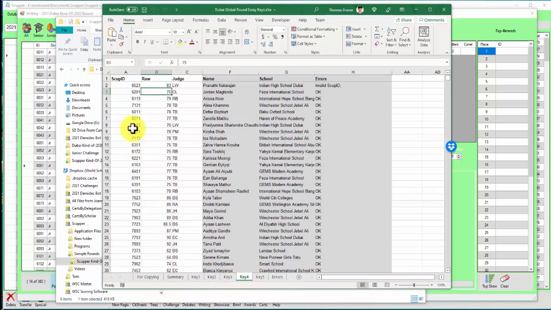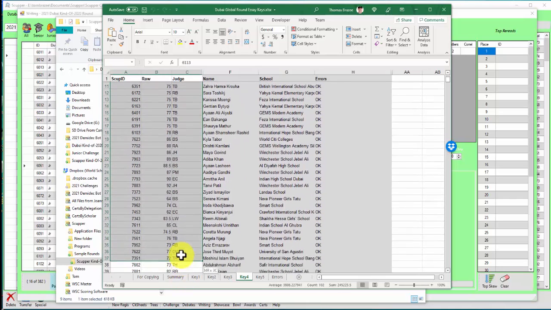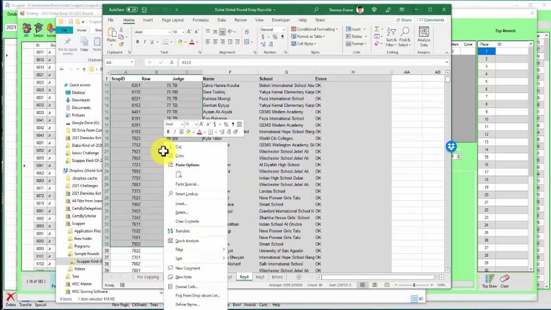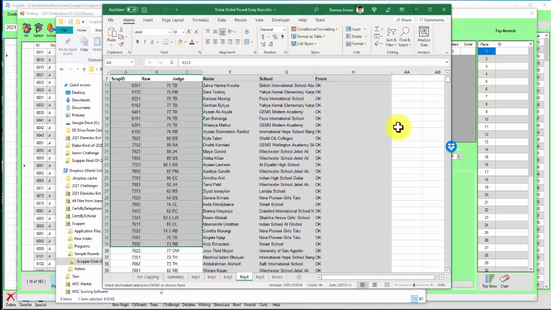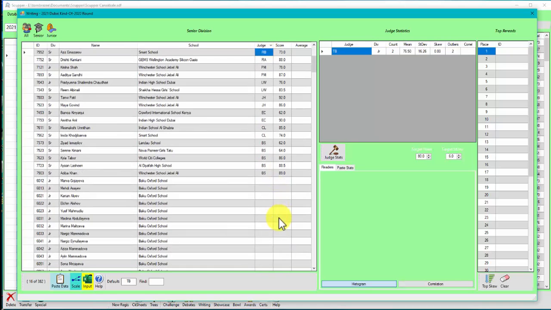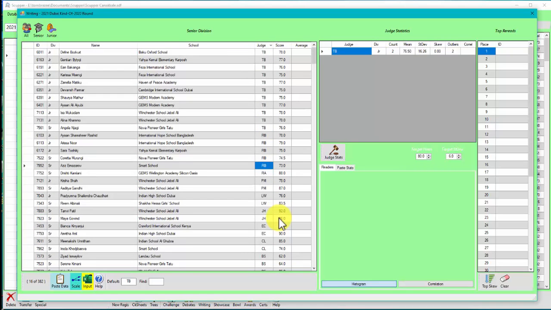You can take any of those, grab a section of the columns that contain the ID number, the score, and the judge, and the program will figure out which of those is which by looking at what kind of numbers are there. And then you can copy those and paste those over here with the paste data, either one, and it will enter them. They're all here now, actually. If we sort them out, you can see these are just the scores that were entered in that one spreadsheet. I'm going to clear those out again.